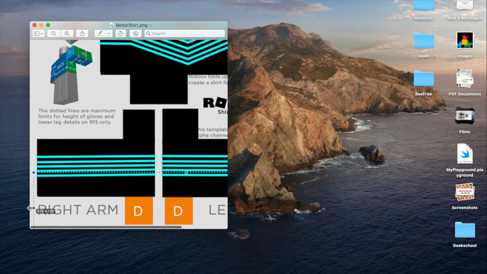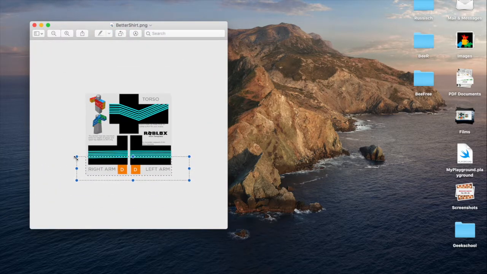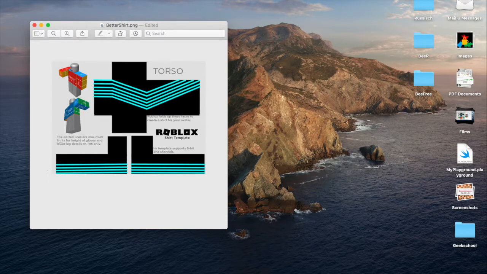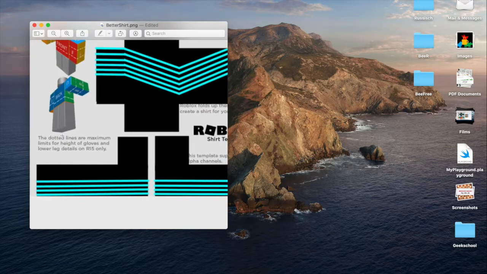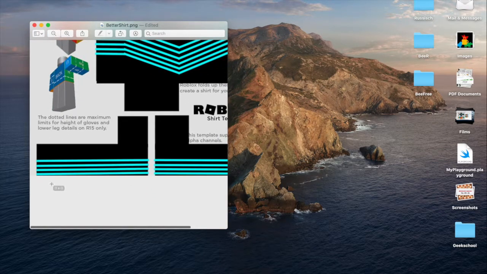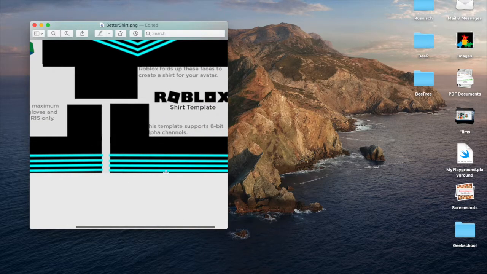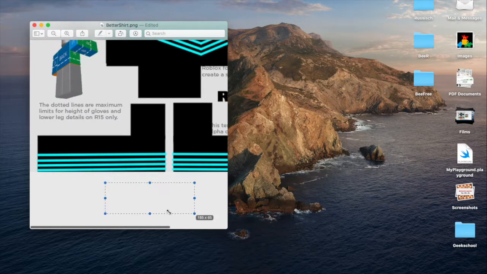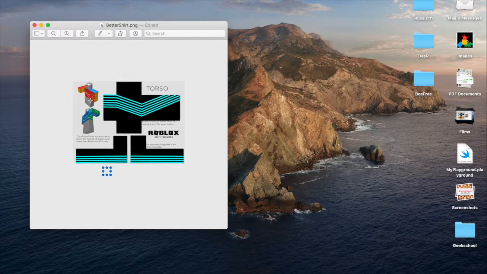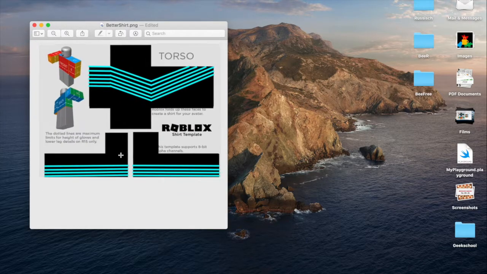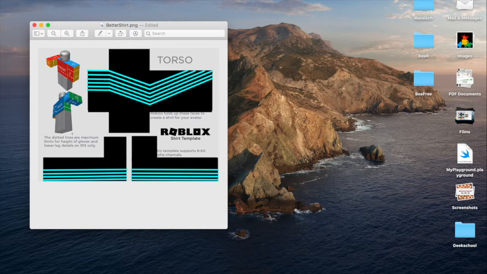So now what we're gonna do is select a certain area and do Command X to the area, and that way Roblox will know that yeah, all right, it is blank. As you can see, I left a little bit of black before the lines. That way it's just a bit decorative, so it's not just blank and not blue lines. So yeah, I think that's pretty much a cool shirt.